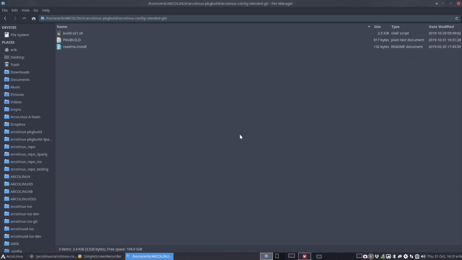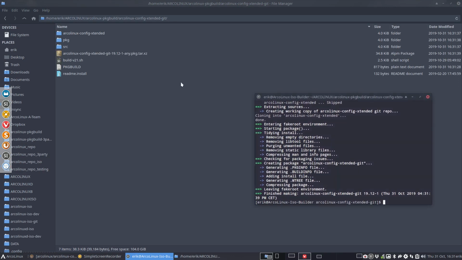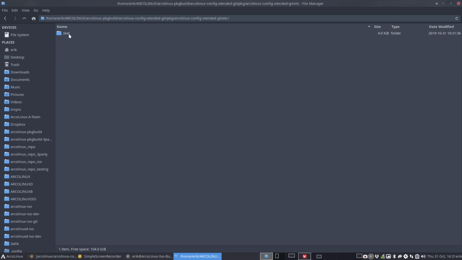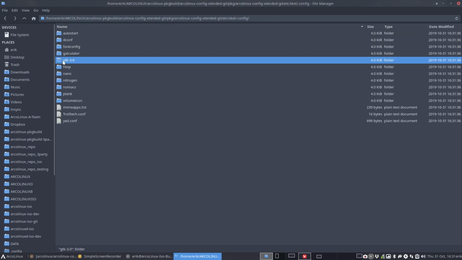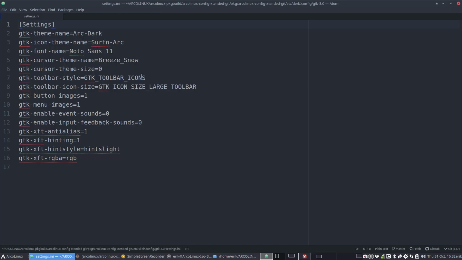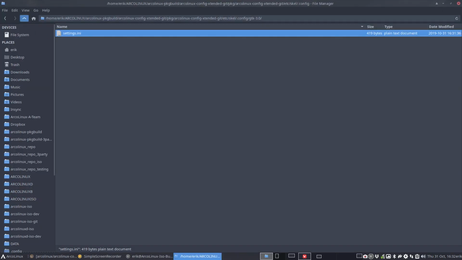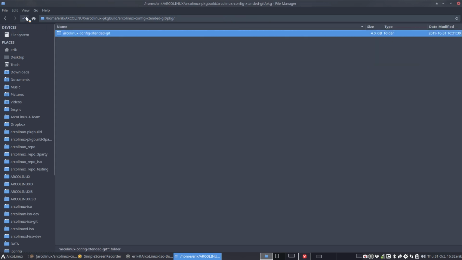Extended. Let's try this out before we put it online. We make the package. In here I'll find etc, skel, config, autostart, the blank and variety, dconf. Open up as that one, GTK3 settings. By the way, what did we choose? Surfing, I hope. Surf and arc, not all sounds are dark. All the settings for the themes are here. Htop, nano, nitrogen, no mix. Okay, looks good. That's what I want to have. And the rest is just a license.